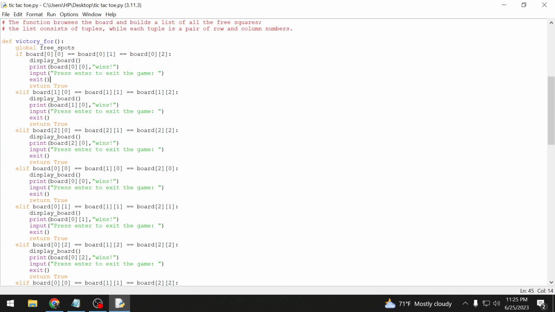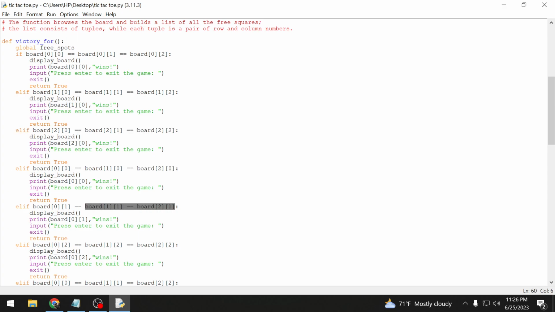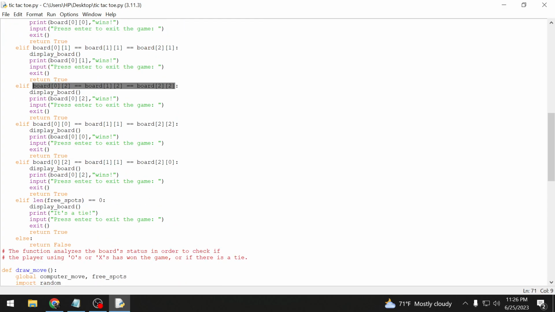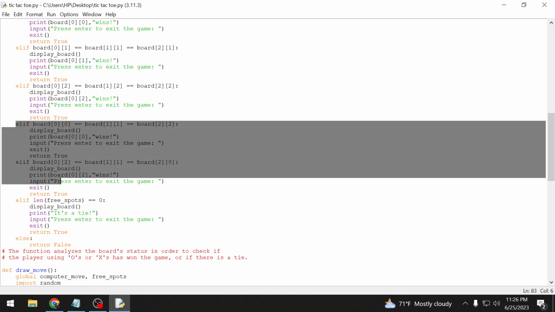So in our victory function, we also have all the other ways you can win. So you can have X's or O's across the first row or the second row, or you could have them going down the 0 column, the first column, or the second column. And then lastly, you have to keep in mind that you could have diagonals as well, which is what these two cases account for.